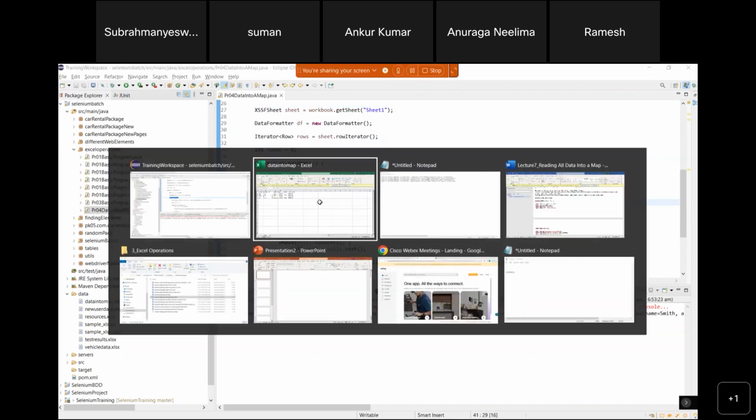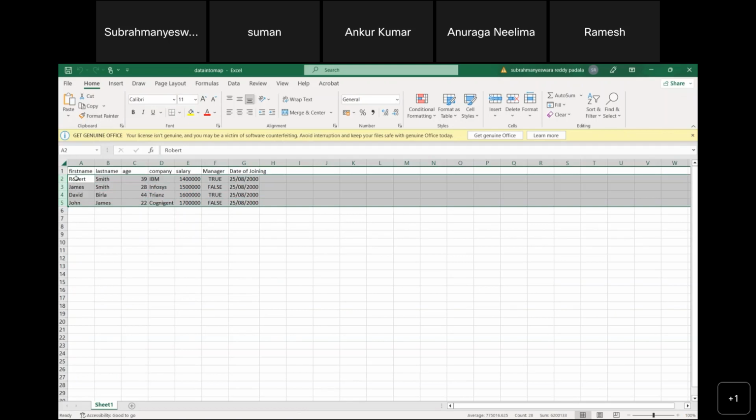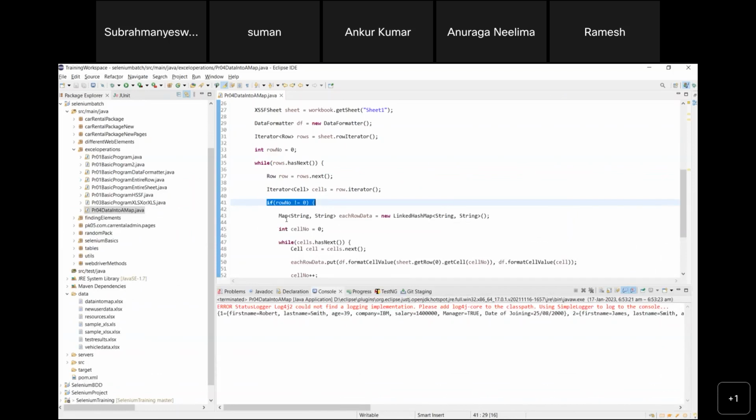That means if it is not the first row, because we need the first row only for the keys. The actual values are from here, where the row index is 1, which is row number 2. So I'm saying that if row number is not equal to 0, then create a map of string comma string, which will hold the column names and the actual column values.